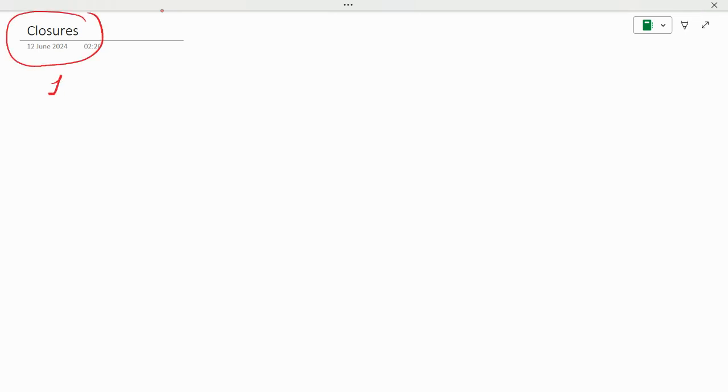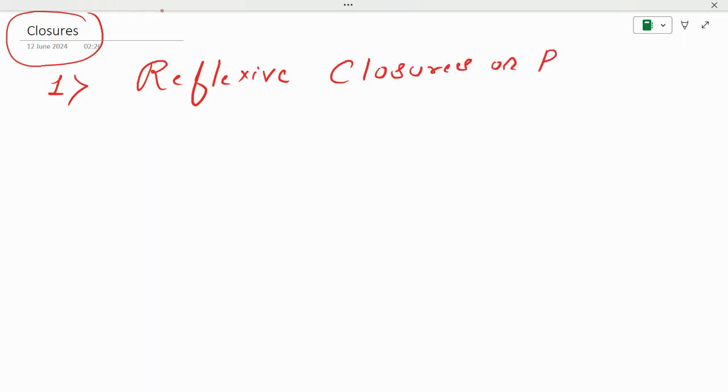The very first relation we learned about is the reflexive relation. So, here we are going to learn about the reflexive closure on R. Reflexive closure means the smallest possible reflexive relation containing R. We'll see what that means.